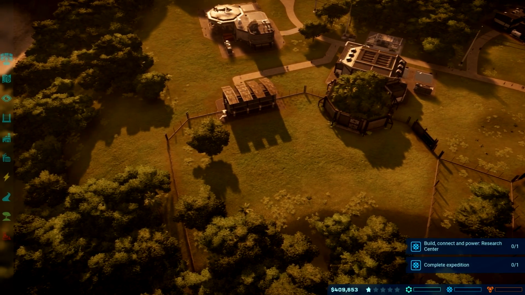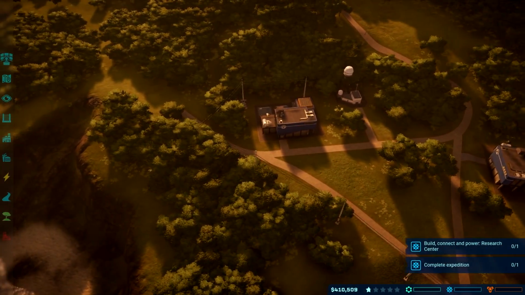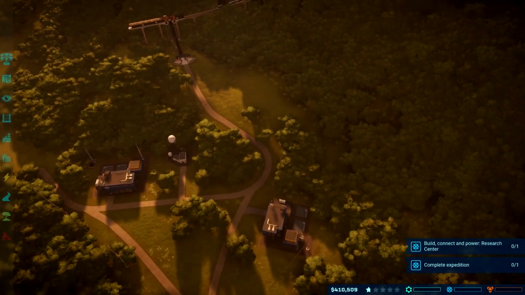But I feel like the science division will be exactly the same. They'll either want me to get fossils or they'll want me to build structures. At least security is usually just like, oh, do something with a dinosaur. I don't know.